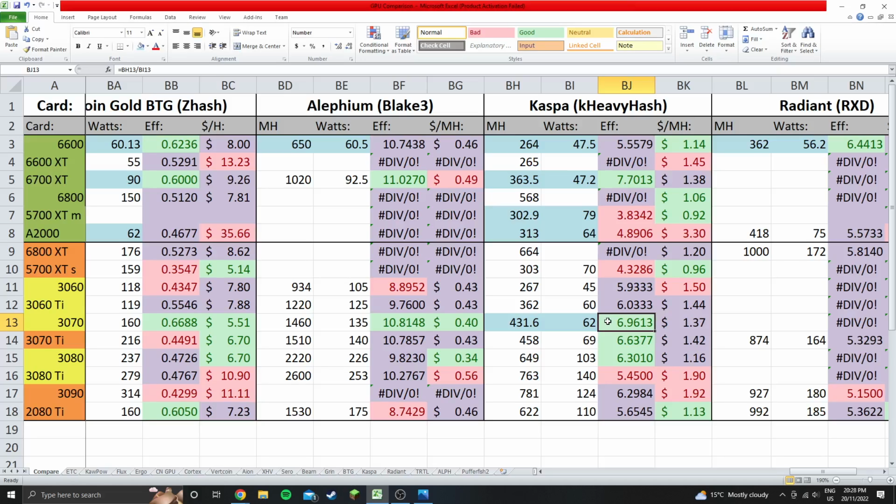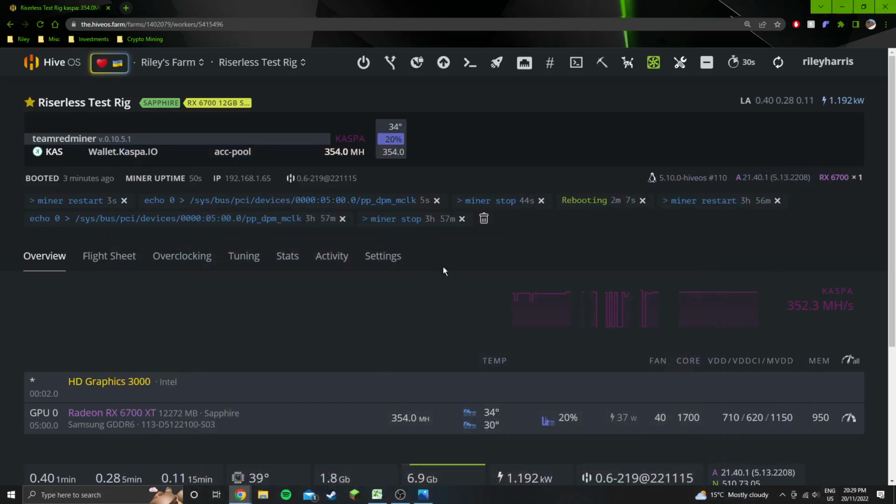Super good efficiency, better than any other card that I've tested so far. The 6600 might be able to beat it, so I'll have to give that a go, depending on if this memory state change does actually work for the 6600 or not. Haven't tested it yet.